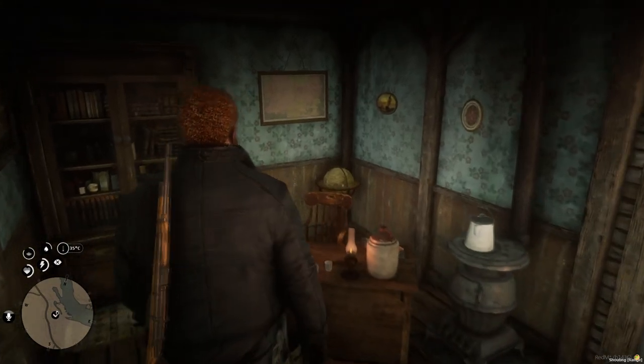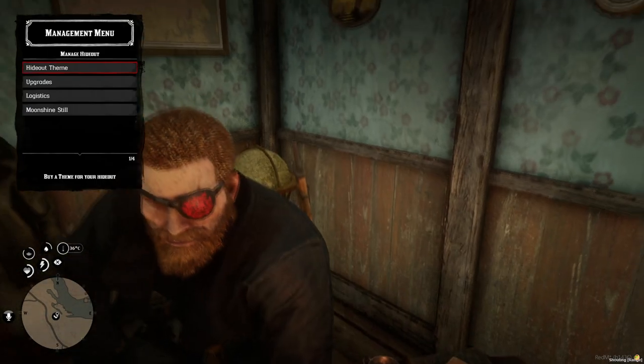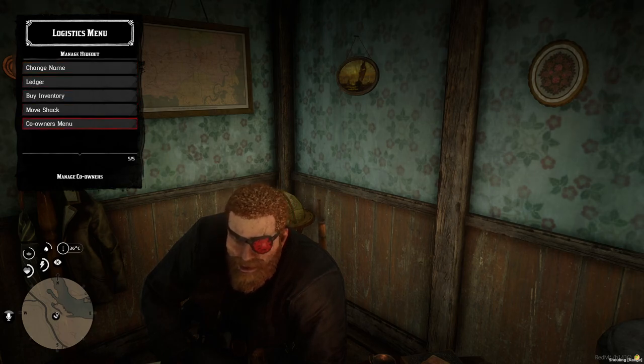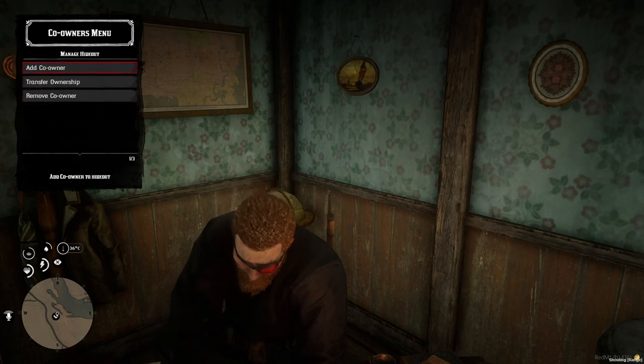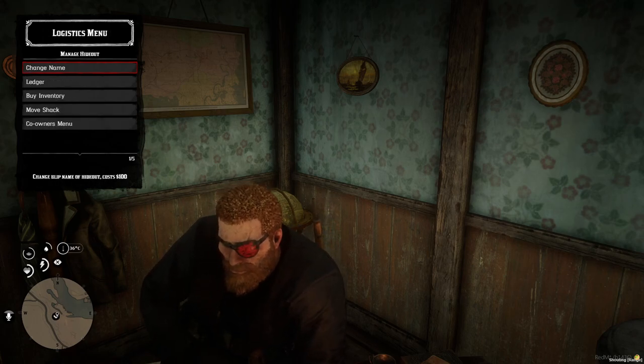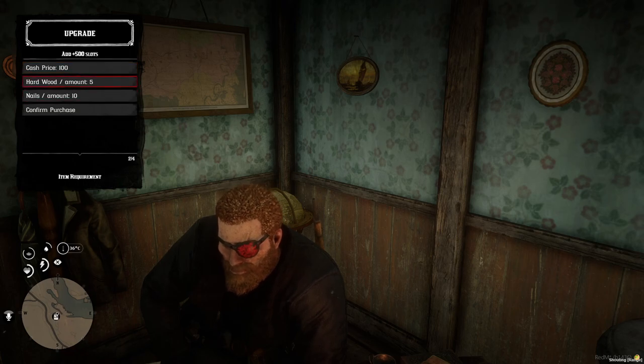Let's go back over to the desk. Go back in. So the logistics: we can buy inventory, we can move the shack, and we can add a co-owner to the shack. So we can transfer ownership, remove the co-owner, or add a co-owner. But we want to buy some inventory, but we have the nails, we don't have the hardwood.